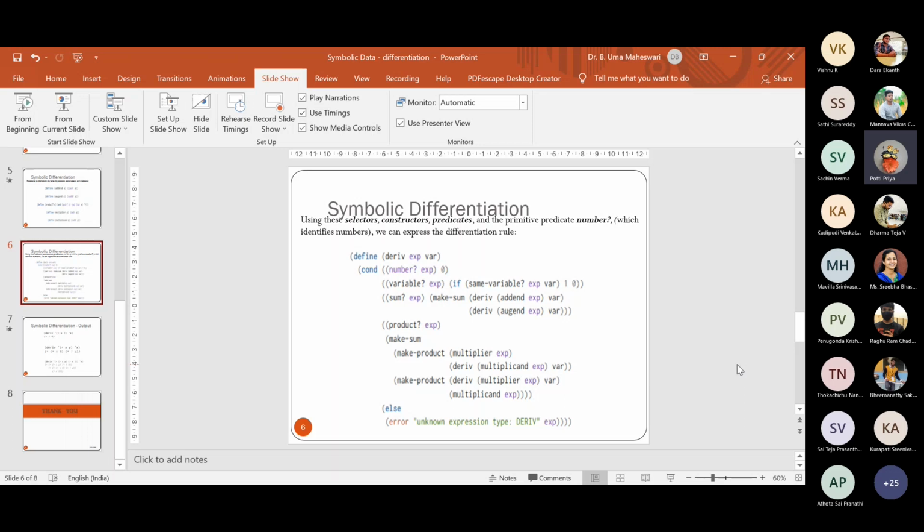One more doubt, ma'am: is functional programming used in industry? What I know is that functional programming has a particular domain in the industries. Earlier days, this was the only very strong language available, and they were using this. Lisp was used in the initial stages.